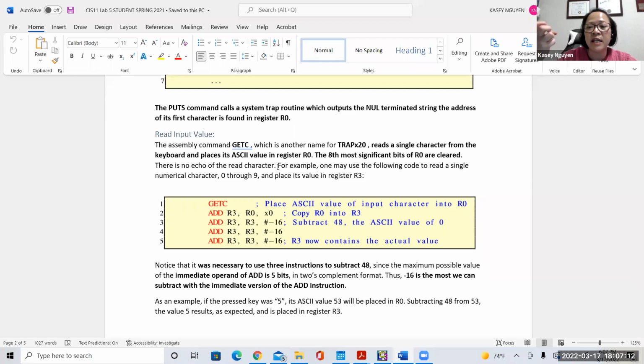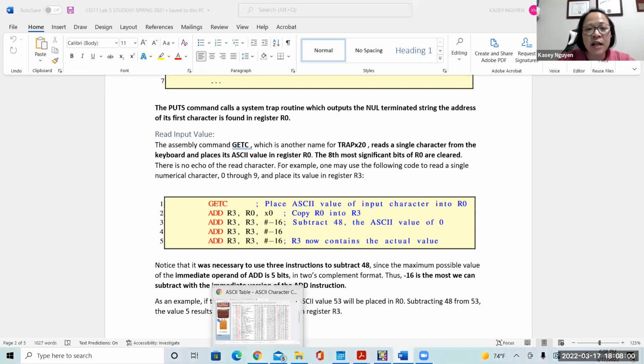Once it comes in, we're going to take that value and ASCII convert it to your decimal number, which the computer sees in binary eventually, right? And then we are going to put it onto another register. So as you see, when we do a getC, we bring that into register 0. We're going to take that value from register 0 and copy it to another register like register 3. And then from there, we are going to convert it to a value, not a character, right? We receive the character as a human number. We're going to make it into the computer number now by subtracting 48.